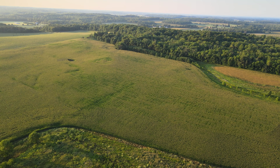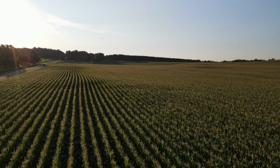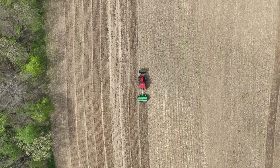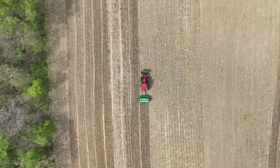We have all these different ways to sell farmland, and it really depends on the property, the neighborhood, the competition in the neighborhood, who our buyers are, how motivated the sellers are on a timeline. If the seller wants to sell the property in 30 days and be done with it and move on, versus if they have a year to sell the property, what's the best way to sell farmland?